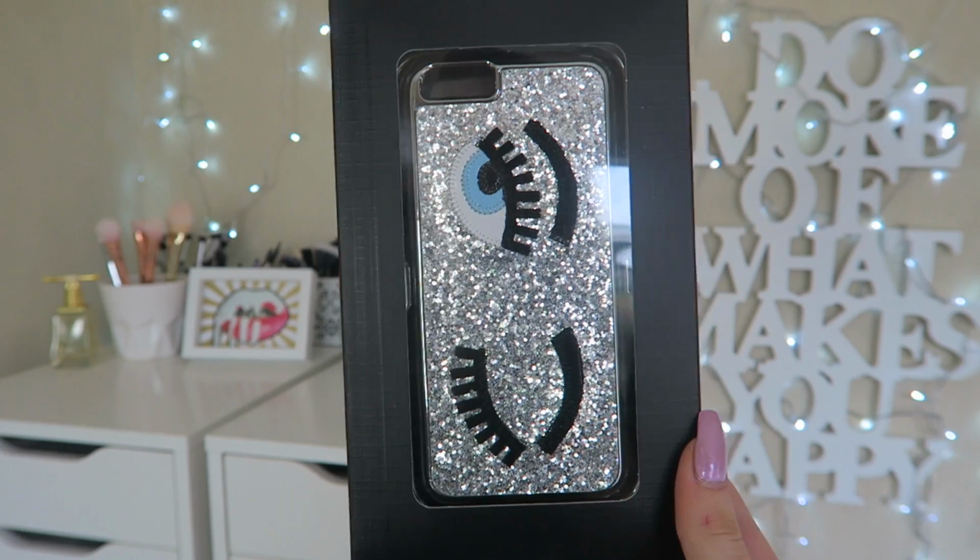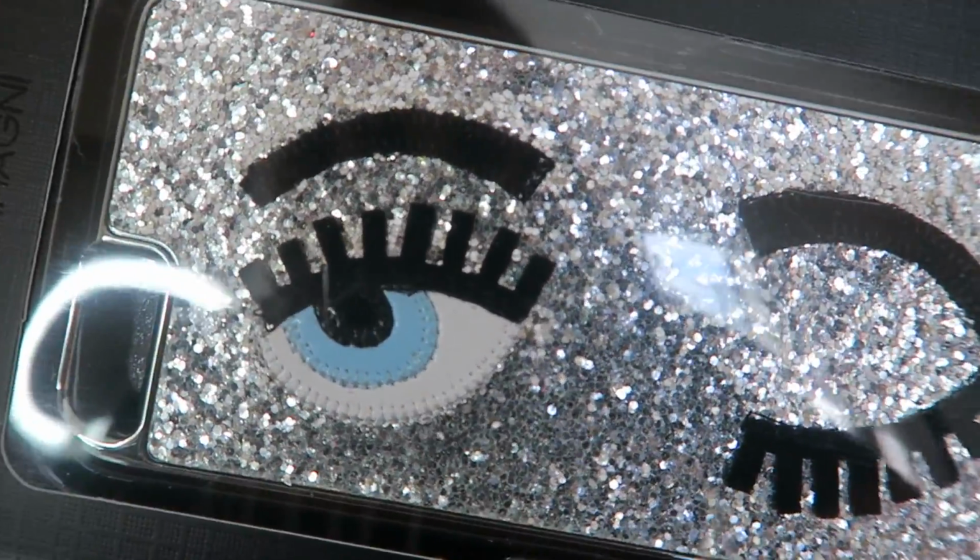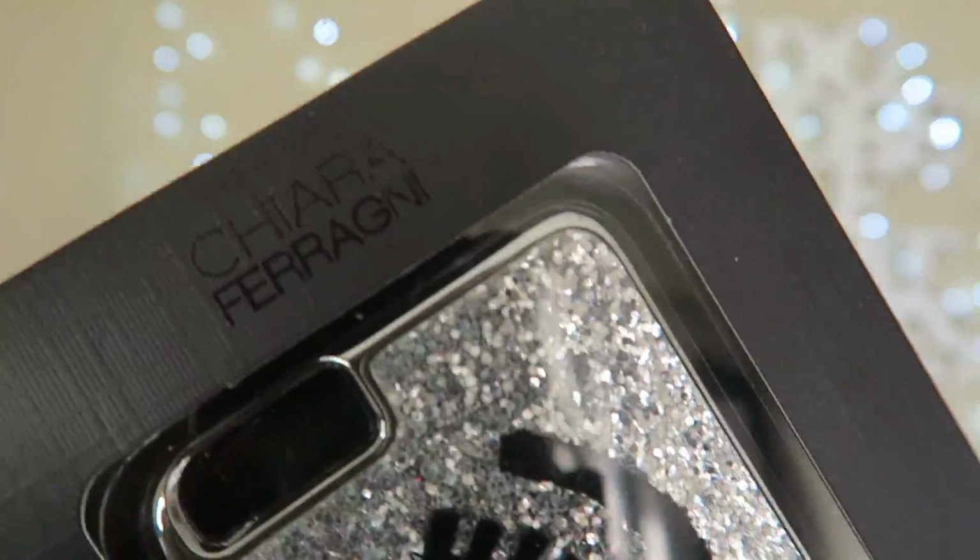The last one I haven't taken out of the box yet, from a PR company, which was really sweet of them. I noticed in one of Shannon's photos they sent her the same one. So that concludes my iPhone case collection. Such a random video, but you guys wanted to see where I buy my cases, but you do have to be careful shopping on eBay, so I'll put all the links that I can find down below of all the cases I have purchased in the past.